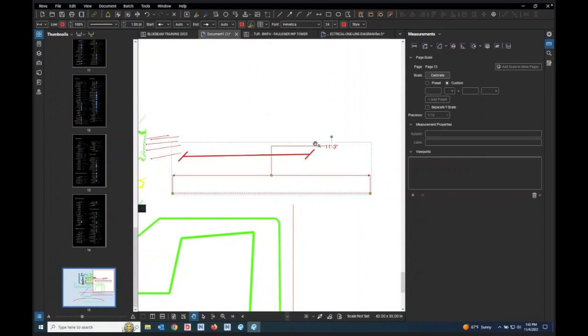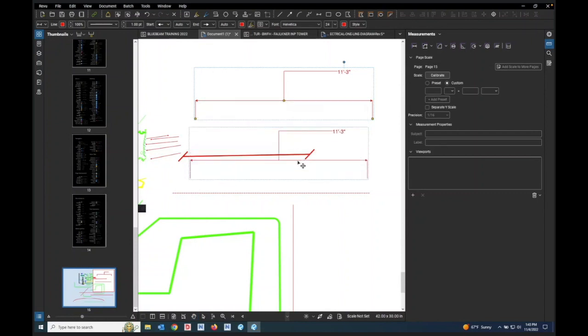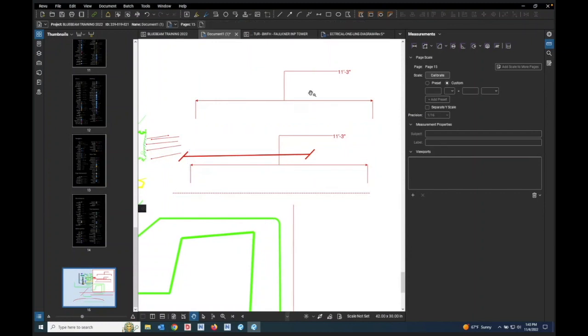And it's kind of cool that it draws that little line there too, to extend it out to show you that's what that call out's for. You can hold the shift button and drag that in as well if you need to. And you can take the whole thing and move it someplace else if you want, or you can hold the control button and copy it and move it to a different place as well. Duplicate it. So that's the call out tool. Again, the only time I really use that is if I have a non-scale drawing and I want to apply dimensions to it.